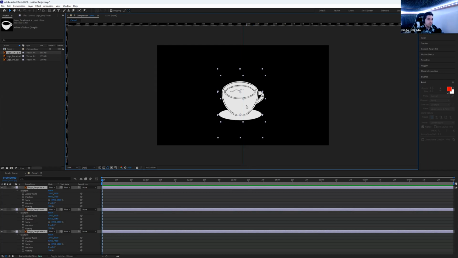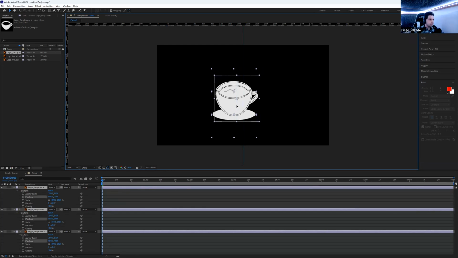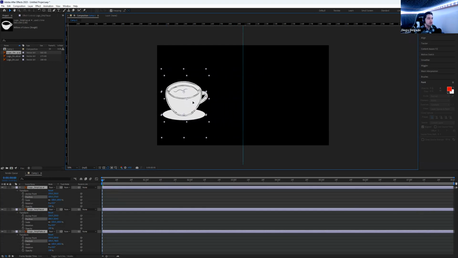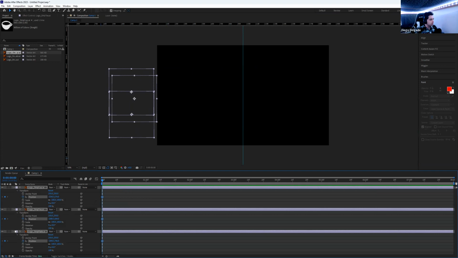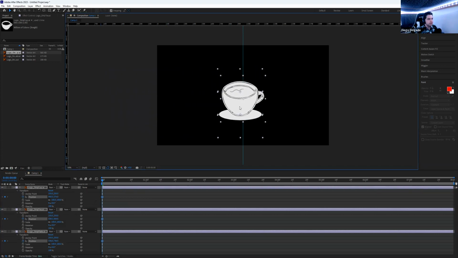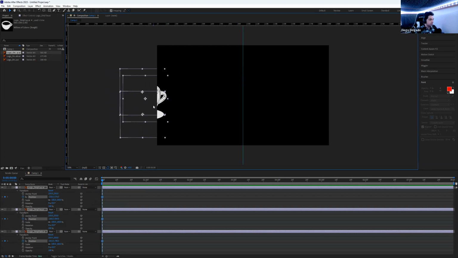Nothing too fancy, no crazy effects, just a simple keyframed movement animation. So from here, I am going to move all of these out of frame, holding shift to lock it horizontally, move them just out of frame. Okay. And then from here, for position, drop a keyframe for all of them. And then move it back to where we want it. Oh no, actually, I'm sorry. Control Z to put it back where it was.